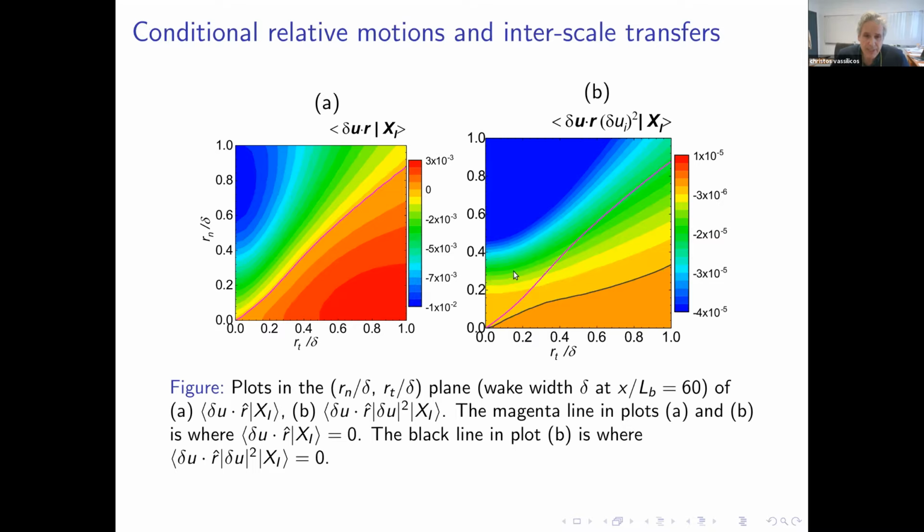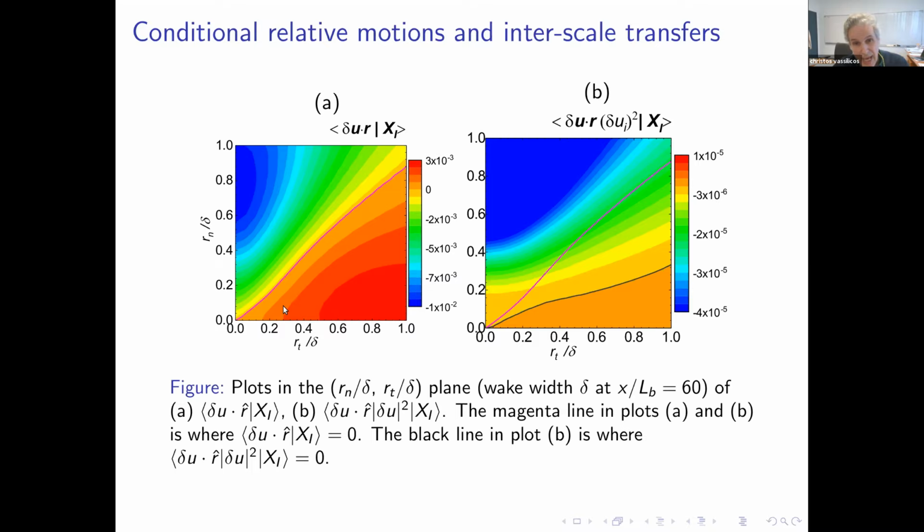So here are the first results for this. This is this delta u dot r, which is compression or stretching, conditional on the points of the interface that I have chosen the way I told you. This magenta line separates between negative values and positive values. So here I indeed have something which is compressing on average, and here something which is stretching on average. So indeed we have normal to the interface, normal to this as a surface, something which is compressing on average, and in the tangent, something which is more like stretching on average.